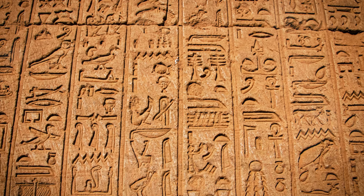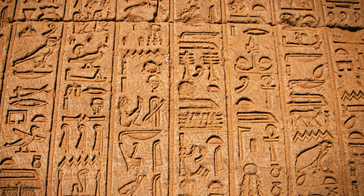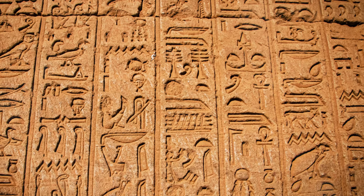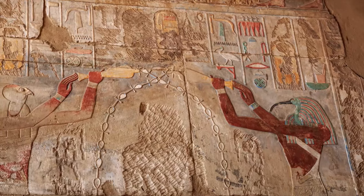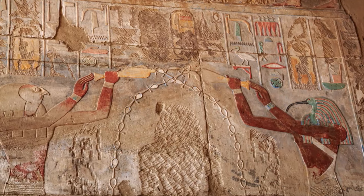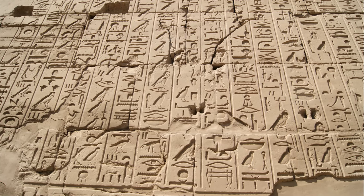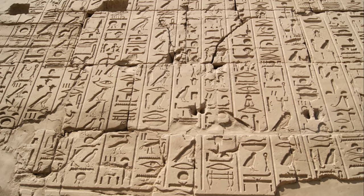The civilization is globally recognized for its logosyllabic script — a writing system that stands unrivaled in terms of complexity and inventiveness in pre-Columbian Americas. This extraordinary form of communication, what we refer to as Mayan hieroglyphs, is a complex marvel in itself. These symbols form a sophisticated communication system composed of logograms — symbols that signify a word or phrase — and syllabic symbols. This blend of pictorial art and phonetic symbols lends Mayan hieroglyphs their unique complexity.